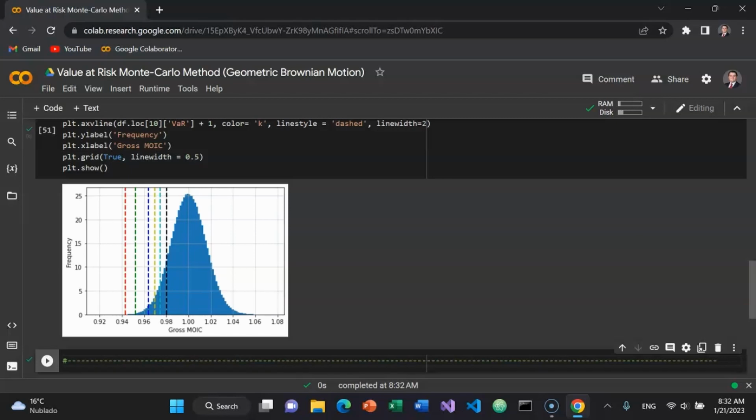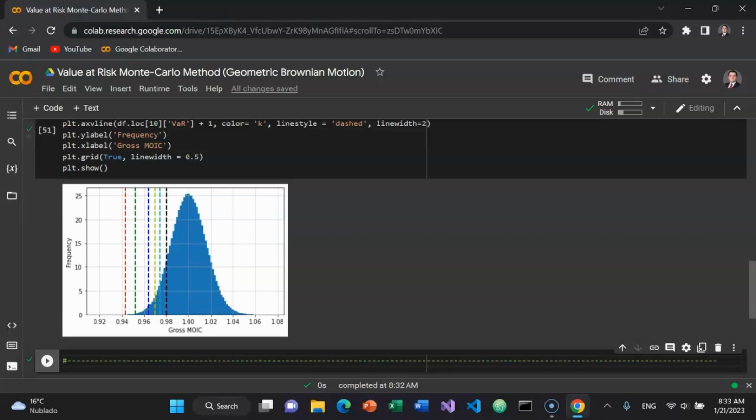So you can now see the value at risk visually, which is easier than the data that we had shown earlier. The distribution is a bit skewed, but not too much. Remember, this is one-day trading VaR.